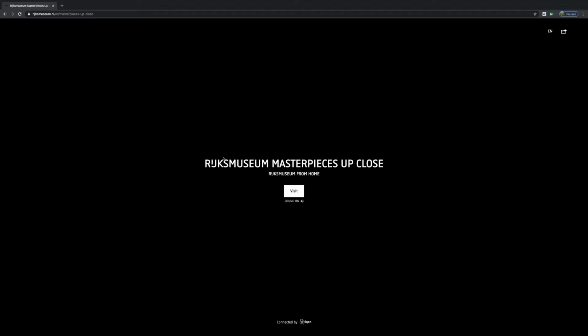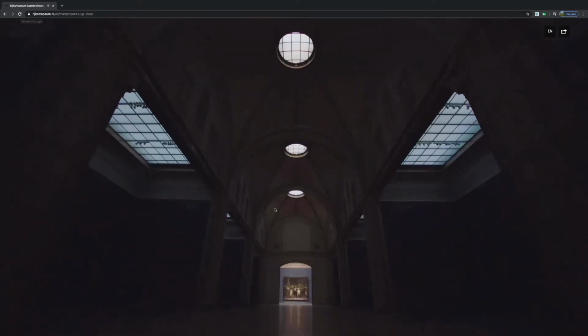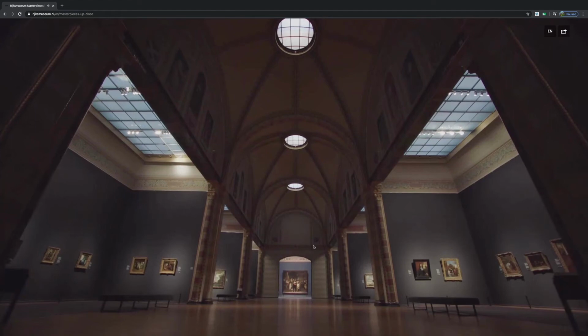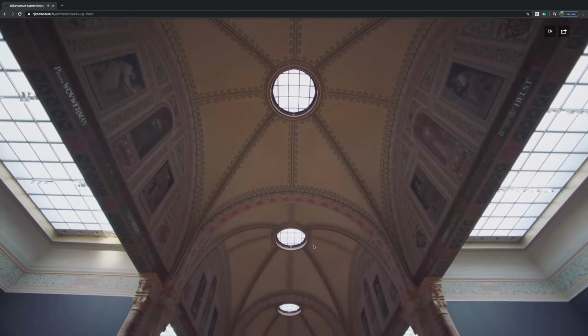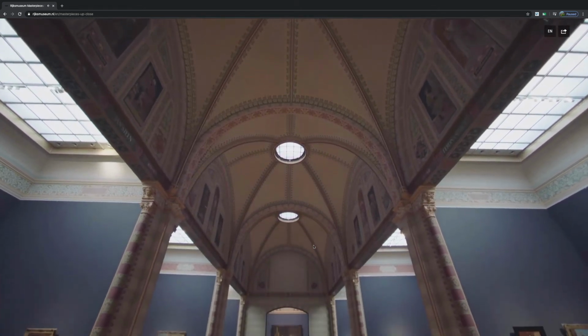This website is actually really cool. For some reason though, it did take just a little bit of time to get to the page, which isn't too big of a deal, but it is a pretty cool program. So now you're going to be embarking on a virtual tour. A virtual tour is basically you being in the museum itself, and here you are. As you can see, this is actually what the museum has right now in it. It's actually a Rembrandt collection in the far back.